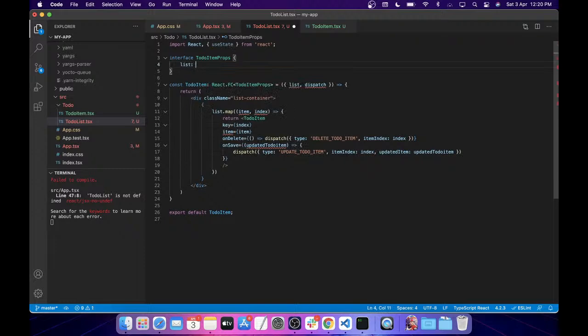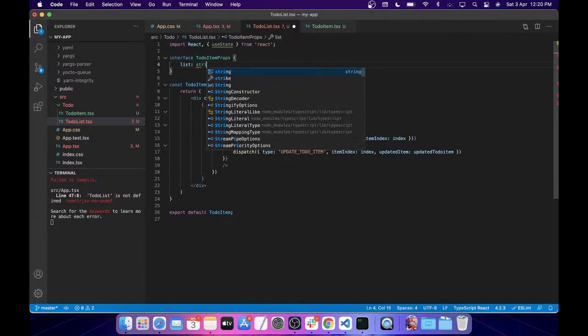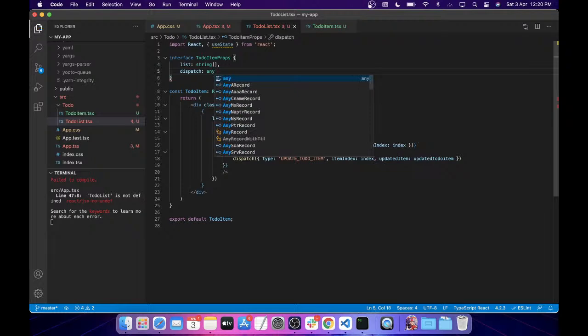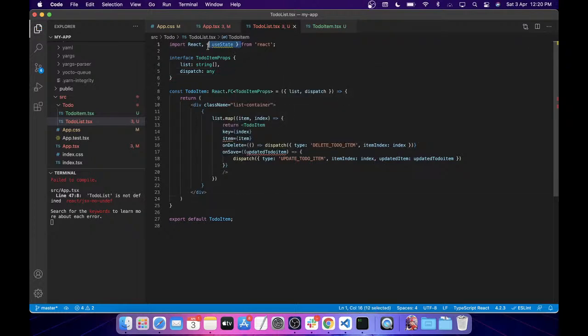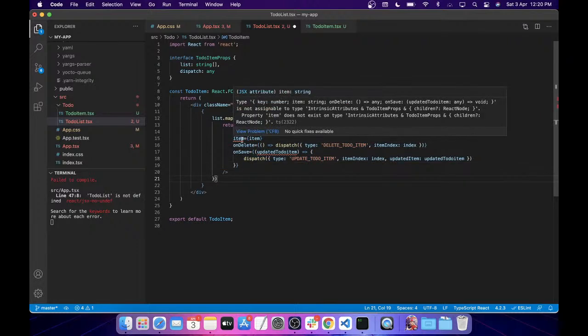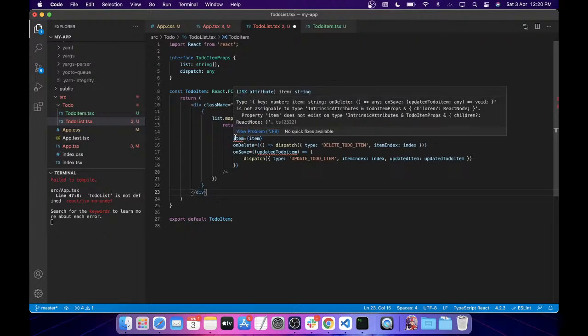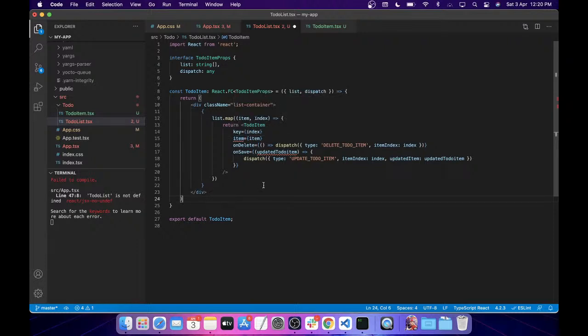One is list, which will be an array of strings, and a dispatch, which I'm just going to set as any for now because I actually don't know the type of it. Right, and now what I'm going to do is import the todo item here.